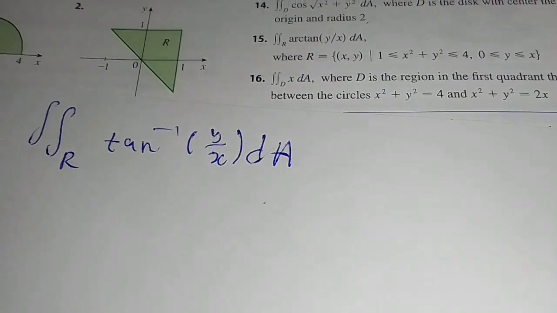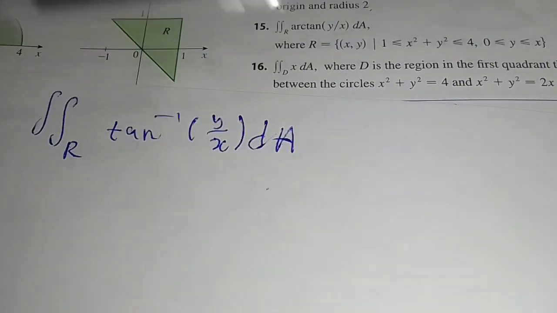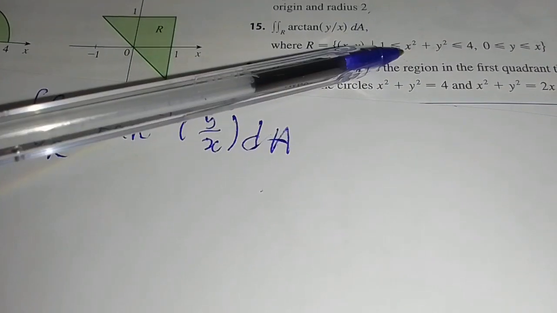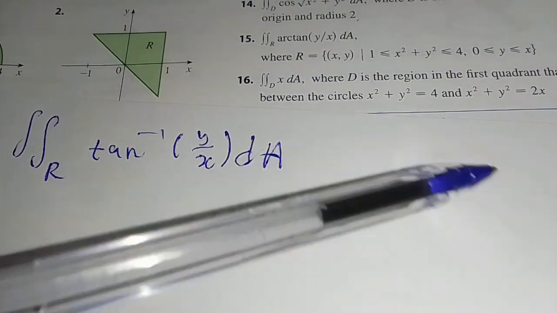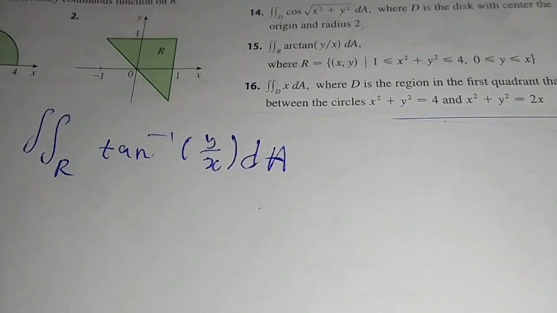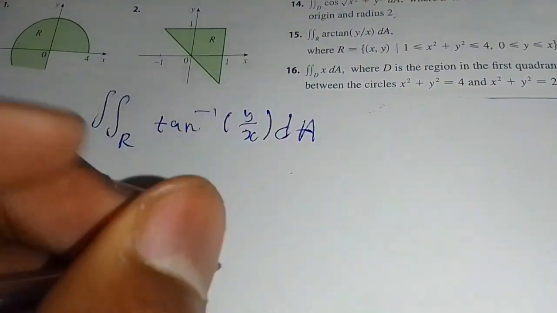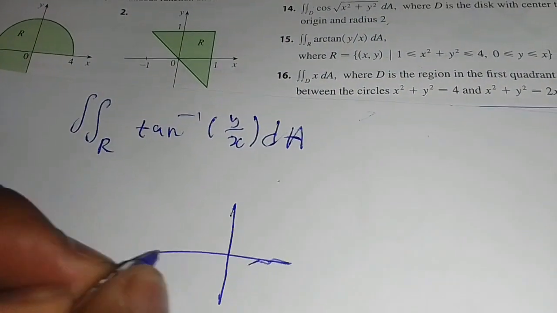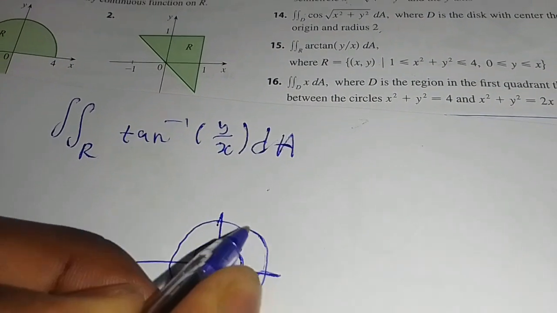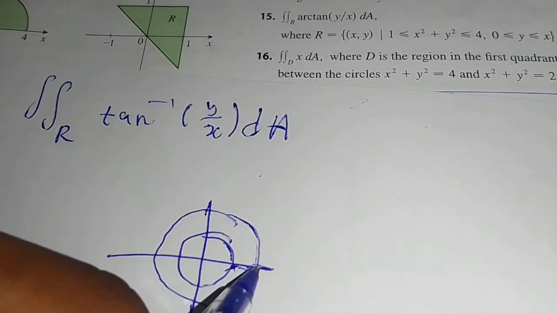Okay, let me just tell you something. When you have this, just imagine you have 2 circles. One circle is x squared plus y squared equals 1, and the other circle is x squared plus y squared equals 4. It's easier to interpret it that way. Let me first start with that one. You have x squared plus y squared equals 1, and then x squared plus y squared equals 4. So you basically have one with radius 1 and the other with radius 2.